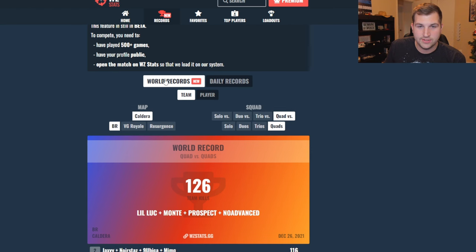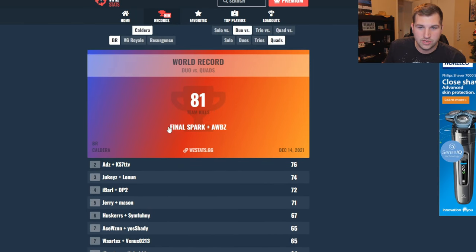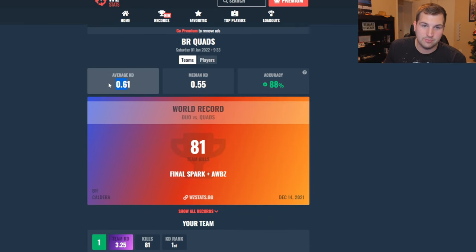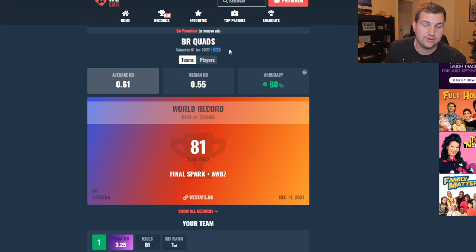I will say, if we go over to the world records, let's do Battle Royale Caldera. Let's do duo versus quads. So number one duo versus quads right now, the two guys, they got 81 kills and their lobby was a 0.61. But look at what time they played. They played at 9:33 in the morning. So this is not 9:33 at night. This is 9:33 a.m. So bright and early in the morning, they got a 0.61 KD lobby.